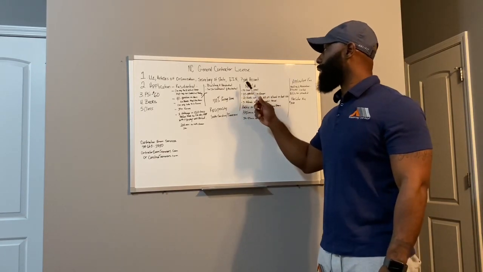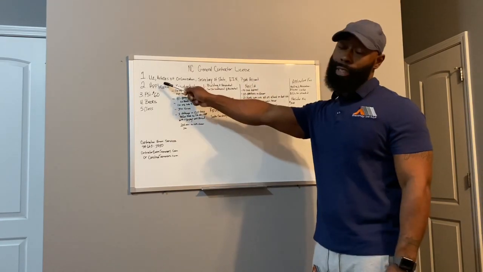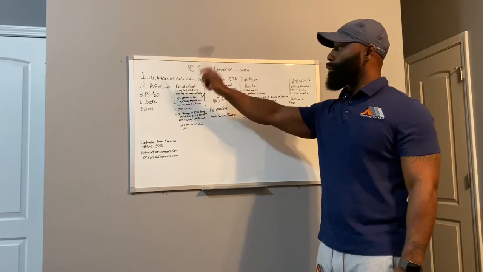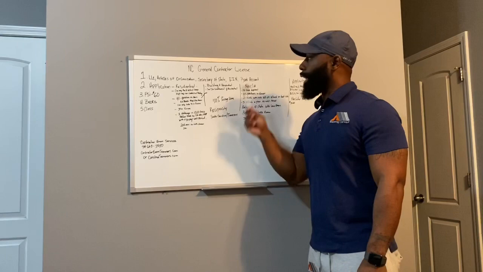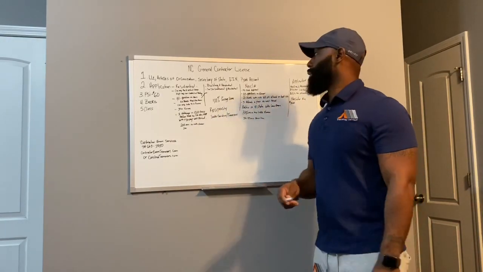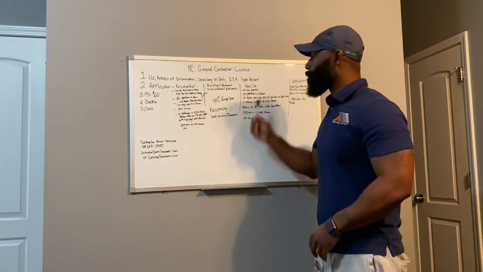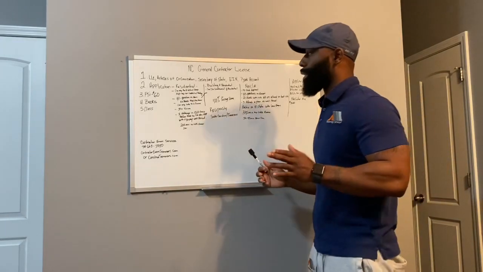Then when you get your EIN number, you're going to go to your bank and open your bank account with your business name that's listed under your LLC Articles of Organization. You're gonna give that Articles of Organization to the bank. They're gonna verify all the information on there and start your business account. Now, once you got your business account set up, you're ready to move forward with the application process.